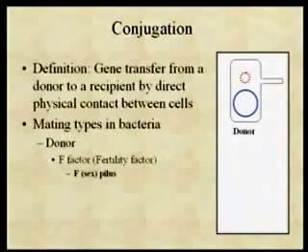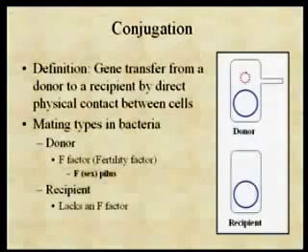So donors are donors because they harbor this extra piece of DNA called the F factor. This F factor has a number of genes on it, one of which codes for a very unique pilus that is expressed on the surface of these donor cells, which is referred to as the F pilus or the sex pilus. All right? This is different from the pili that Dr. Fox talked about. This is a very unique pilus that is involved only in this conjugation process. The recipient cells, the other mating type in bacteria, are recipients simply because they lack an F factor. So donors are donors because they contain this F plasmid. Recipients are recipients because they lack it.